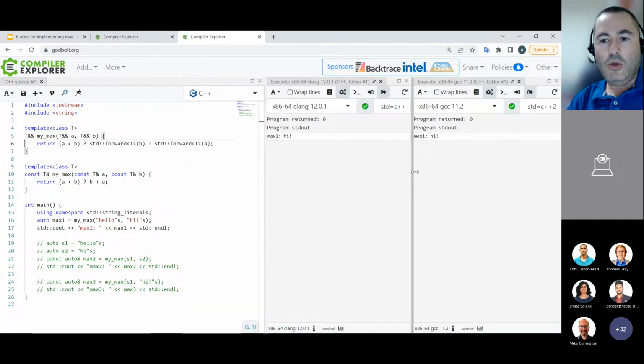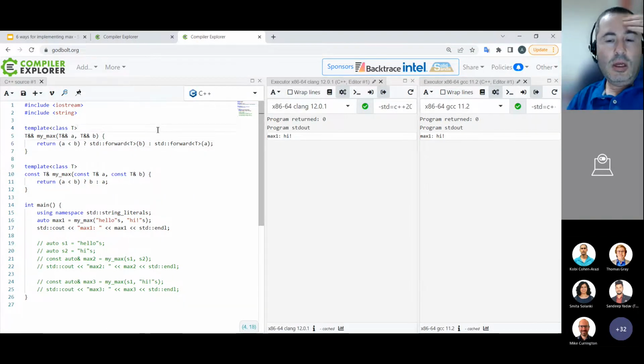We said, oh, you are getting something, and as an R value, I want to return it as if it is an R value, I want to return it as you got it. Okay, the same thing as you got it. And then I say, but I need to forward it back in order to make it an R value back. And I'm using forward and not std move because it might be that this is an L value. So in case this is an L value and I got here, then I don't want to make it an R value, and then I would return it as an L value because this is again a forwarding reference. And now we have this one working.